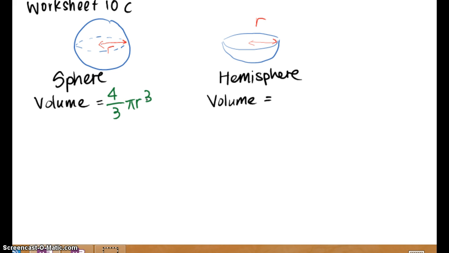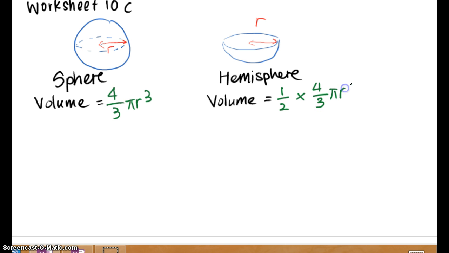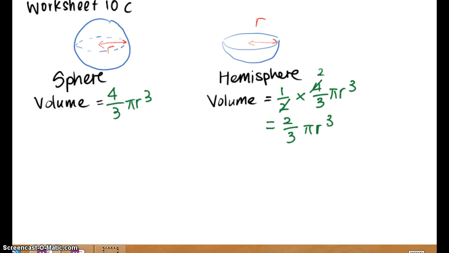A hemisphere is half a sphere, which is half a ball. Now if we imagine this, we will have the volume of hemisphere as half times 4/3 pi r cubed. Basic cancellation will then give us the formula as 2/3 pi r cubed. And this tells us why the volume of hemisphere can be calculated by using 2/3 pi r cubed. Now with this, let us look at the first example.